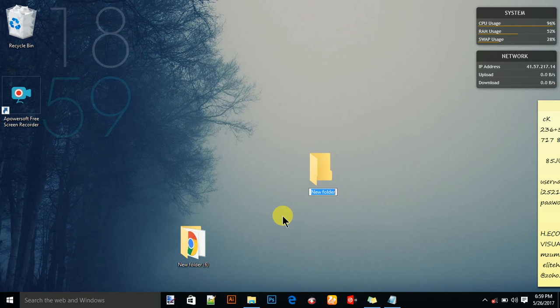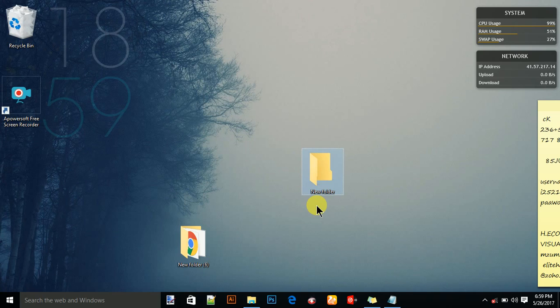It is never possible. So it gives the folder the name new folder. But you see the new folder is highlighted with a blue background. Can you all see that? Good. So it shows that it is in editable mode, which means we can clear it and write a new name that we want to easily identify the folder with.